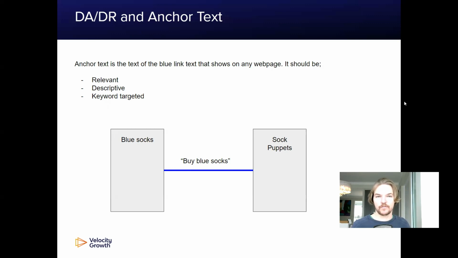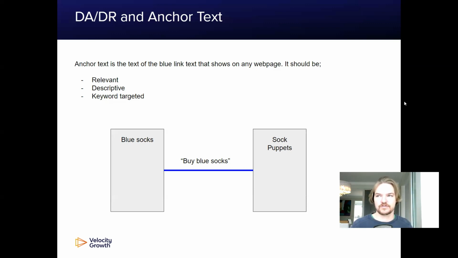Because obviously I want to rank for "buy blue socks." Right. To me, as a blue socks guy, that's targeted to me. It doesn't need to be targeted for the sock puppet guy because it's backlinking to me. But generally, if you're finding somebody who's writing about content that's relevant to linking to you, if they're writing something like this, it's going to be fine.